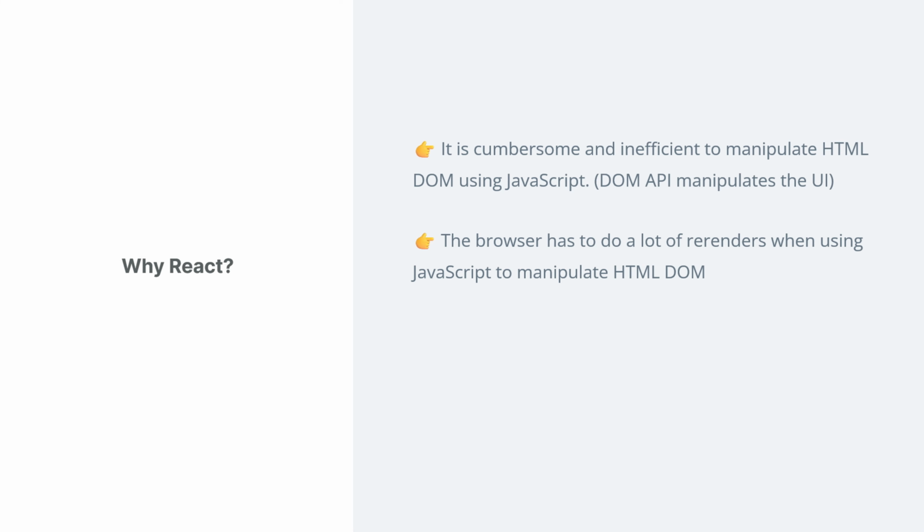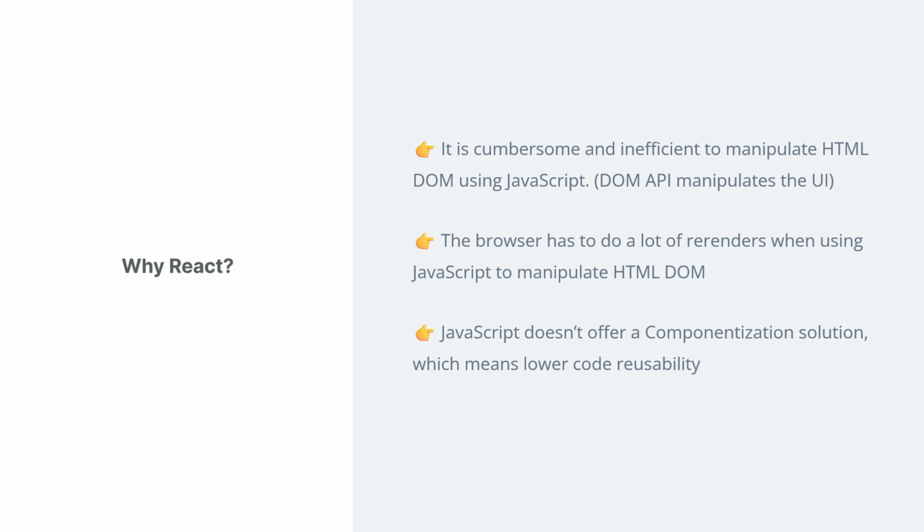Some people might say, I know jQuery, I can rewrite it with jQuery, but I'm telling you, even though jQuery might reduce the amount of code, the steps the browser has to perform are exactly the same here, so the efficiency is still low. Whether you use vanilla JavaScript or jQuery, the browser still has to do a lot of re-renders. The third point is that vanilla JavaScript doesn't offer a componentization solution, which means lower code reusability.